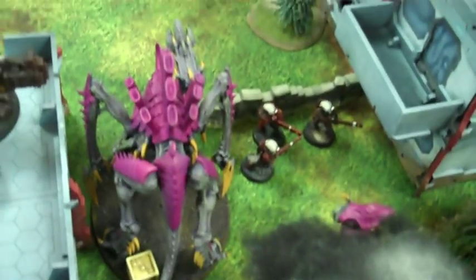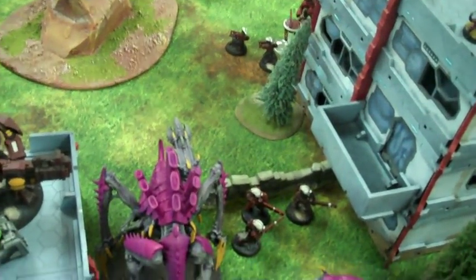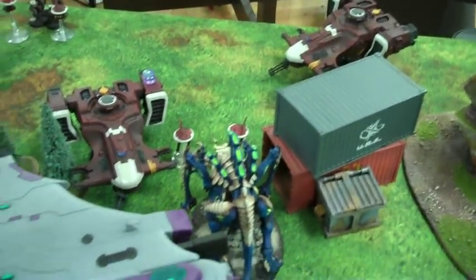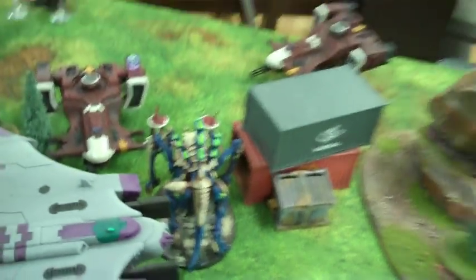The Tyrannofex moved up. He's going to try and take out that stinking whatchamacallit, the Ethereal over there. No, he's going after the Ethereal. Tyrannofex is charging the Ethereal? Maybe. We'll see. This guy's going to try and keep Linebreaker.